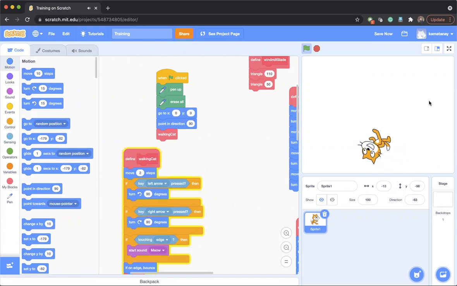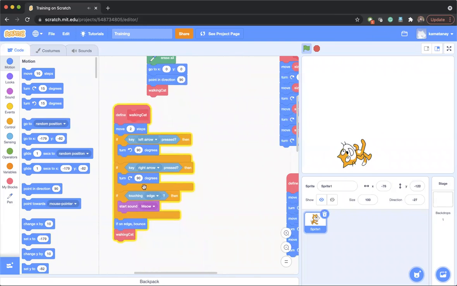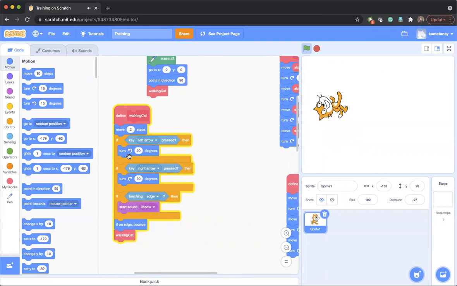right? So right now it is not chasing, but as I press right, you can see what it is doing, but it is doing it a bit rapidly, right? This is not right. Even if I'm saying left, I need to say it pretty quickly. Otherwise, it just hears the same condition twice and goes around a full circle. Let us fix this a bit. After we say turn left or turn right, let's wait a bit. So how do we go about it? It needs to wait for me to release my key.